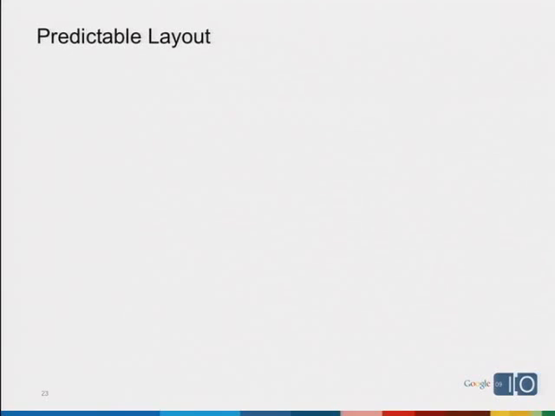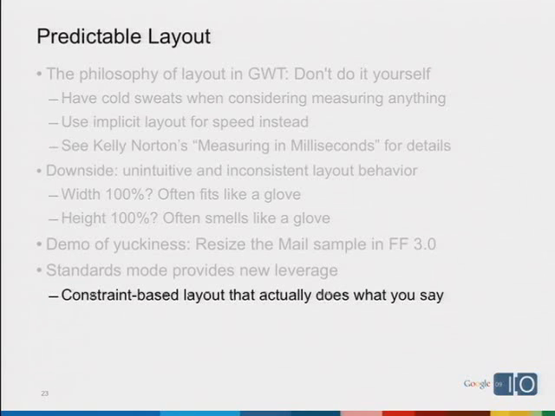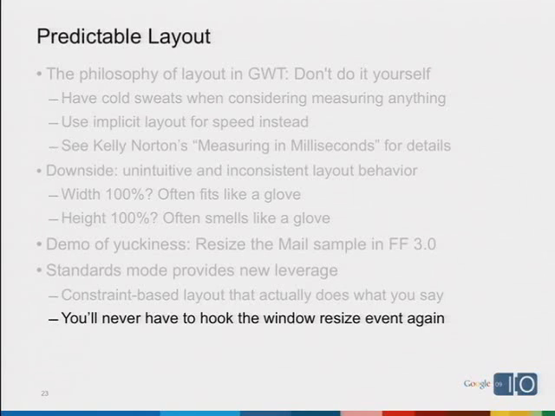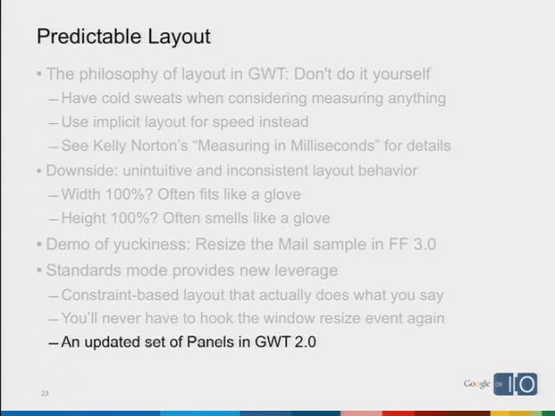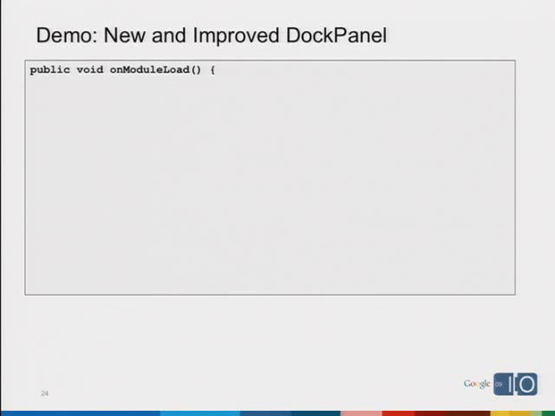Actually, first I'll tell you a couple more things. In standards mode, we do have some additional reliable behavior with CSS. And you can actually get constraint-based layout that does what you want, and you don't have to hook resize. So we're going to have an updated set of panels in 2.0, and I'll show you the new and improved dock panel. This is the well-known on module load. So this probably isn't the final name of this panel. This is really still basically prototype code.